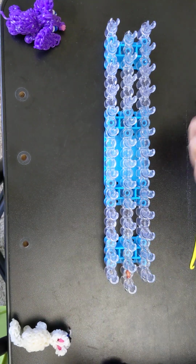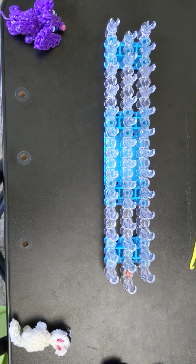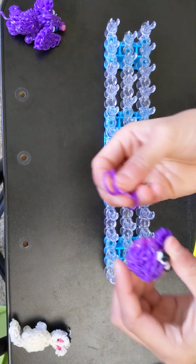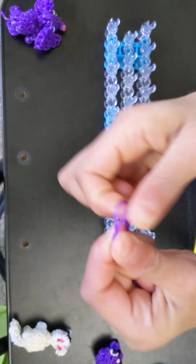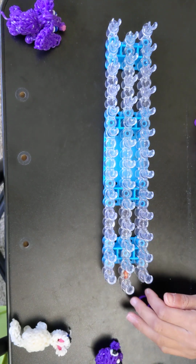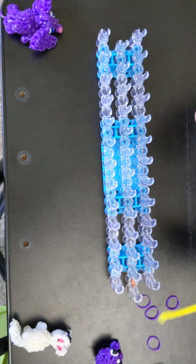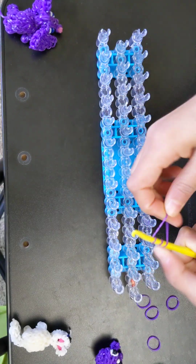Now to do the feet of your loom friend. You can make them any color once again. I'm going to make my bottom color the Rainbow Loom flexible purple. And I didn't know the Rainbow Loom combo pack bands would turn out so flexible.